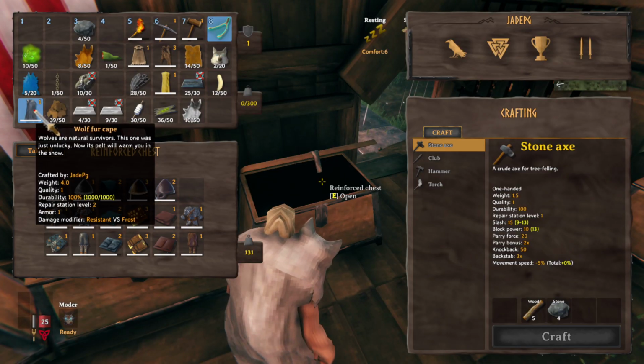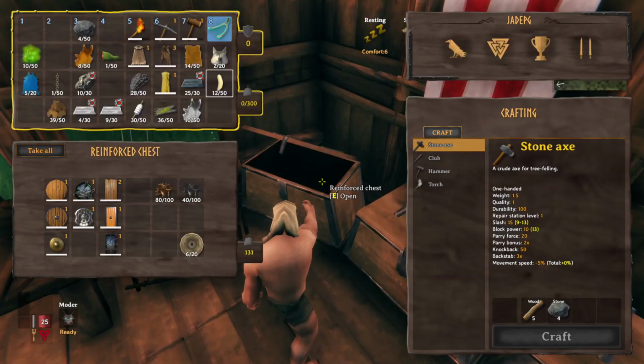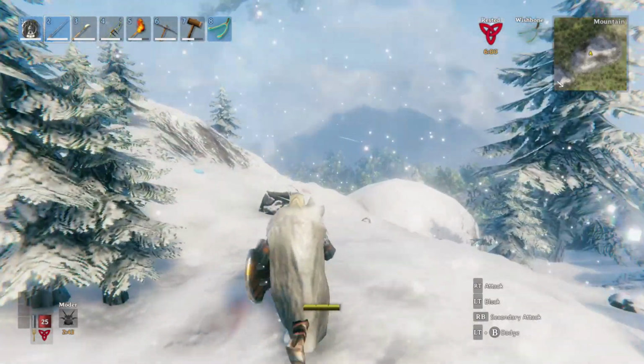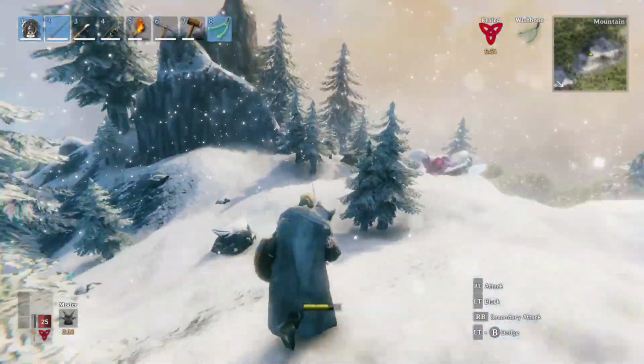Now because there's no actual helmet for the wolf cape, I'm actually going to put it in with the rest of my armours. And I'm going to put my big other capes all in the same chest here. So it does look like the cloaks will do the job. See, I'm walking around and I'm not taking any substantial damage.